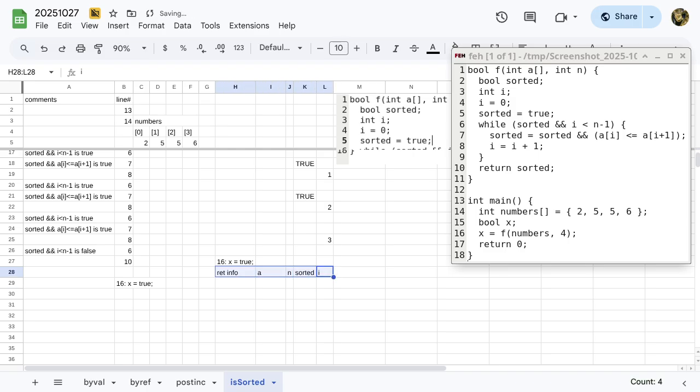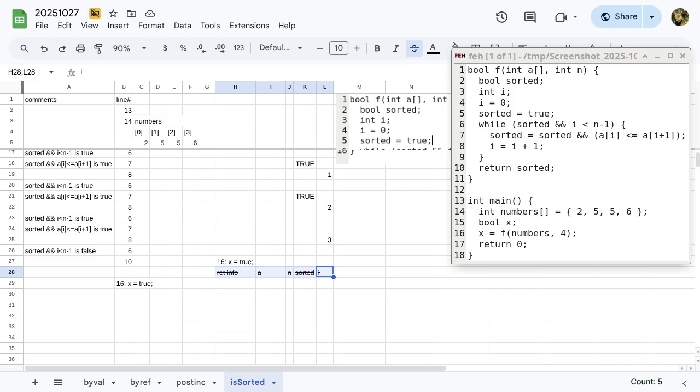All 5 are now deallocated because they are only useful when we are in the execution of function f. Now the function f is all done. We have no use of any one of these 5 columns anymore. So that means columns H, I, J, K, L are all becoming available again. Now not that this program has anything else that needs those columns, but if it does, then all of those columns can be reused.